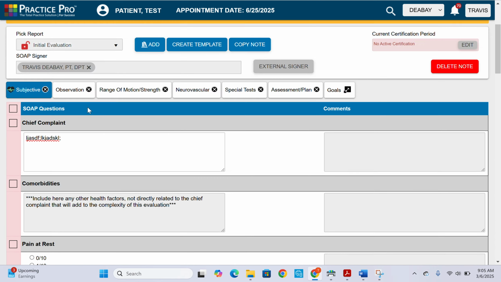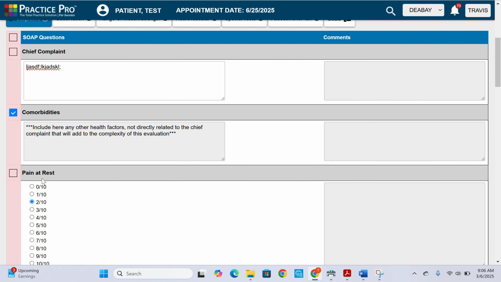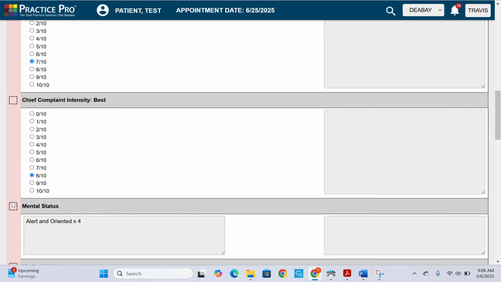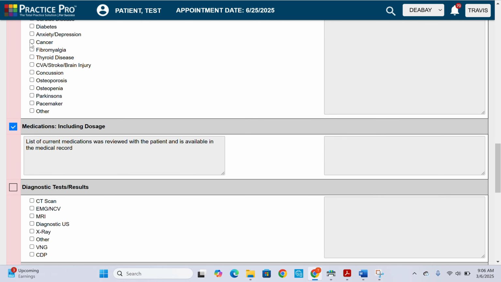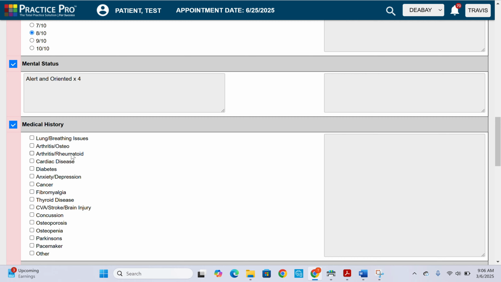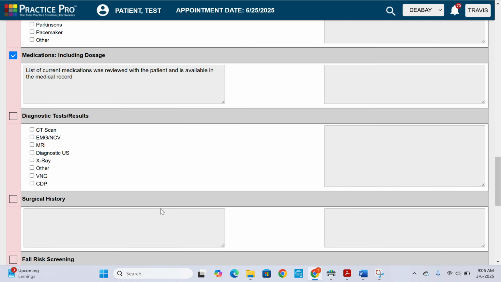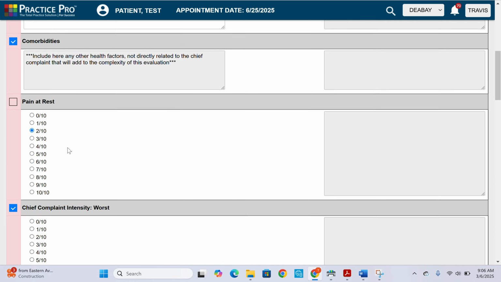Coming down through here, you'll notice that in this subjective section, there are a lot of categories you might not be filling things in. When that's the case, if you're not going to use comorbidities and you don't want it to show up, because it will show up exactly like it is here, you click on it. You can maybe click on some other categories that you don't want to show up, because maybe you're not specifically selecting out of this medical history. Maybe you're going to just write surgical and medical history all together here. You can do a number of different things with this. Just click on them, come back up to the top.